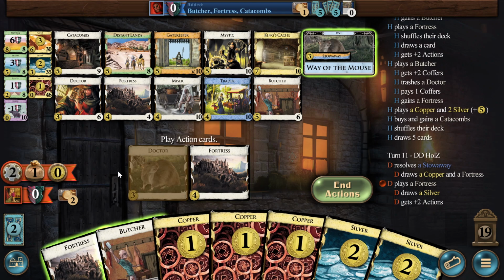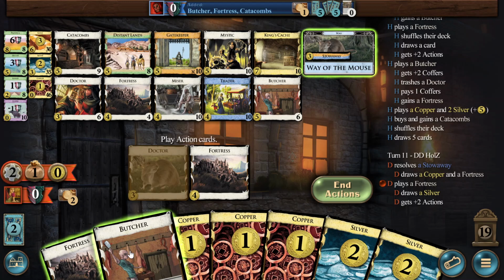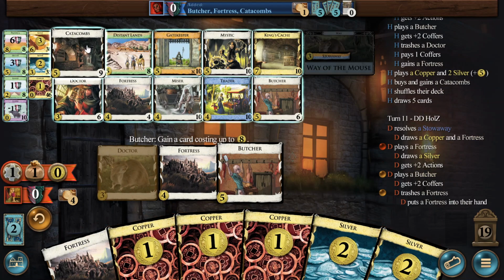The sad thing is we have these 3 coppers around. It's not too bad though. Well, we definitely get 1 catacomb here. What else is at the bottom? So there's another butcher. So we will draw with the fortress. There is another butcher and another fortress. I think we have 3 fortresses. So let's get 1 catacomb because we won't really use the way of the mouse.